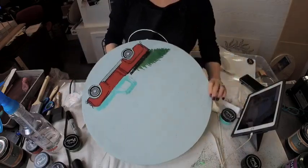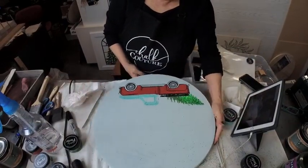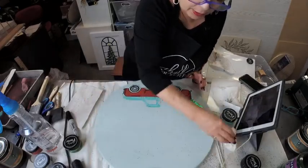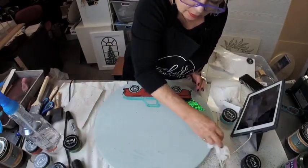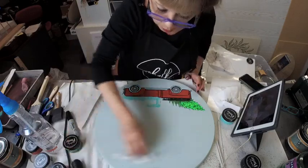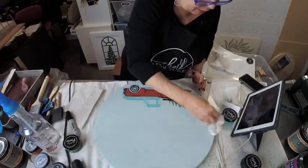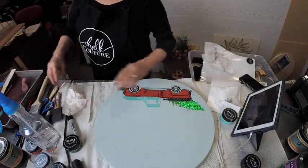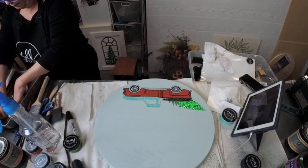Yeah, there's always a way to kind of touch it up a little. But y'all, first time out doing a layering thing. Once I got the tree on there, let me get all the rest of this glitter off so I can do the next part. Okay, let me clean up this one just a little bit.